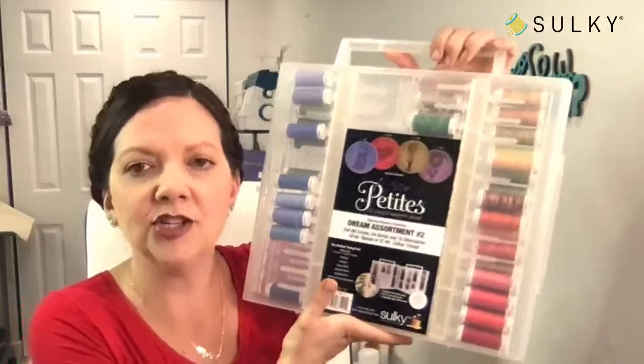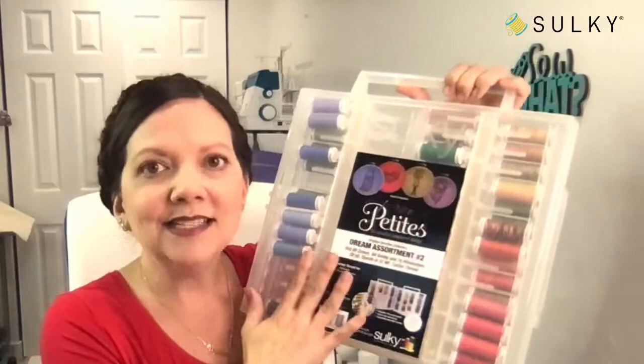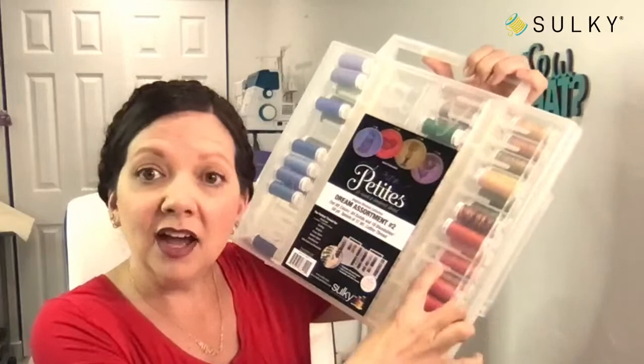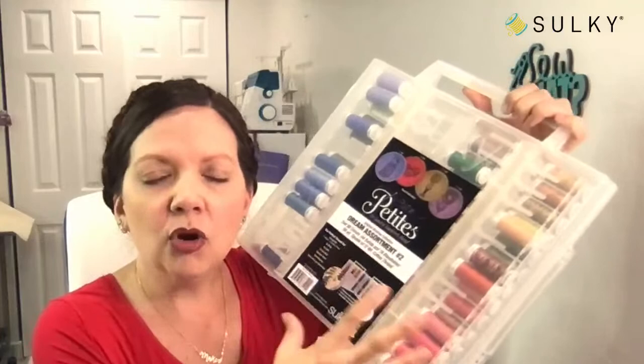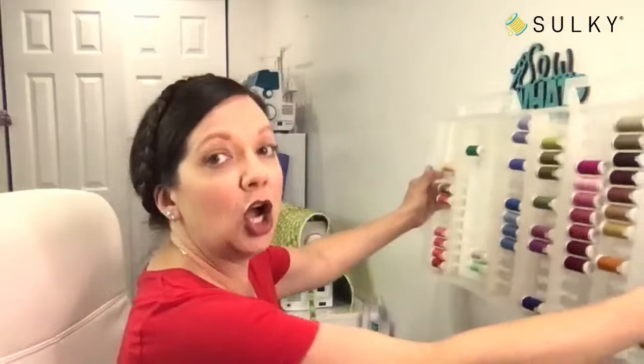But this is one of my petite slimlines, and this is such a great way to store your thread, to organize it by color, to keep it organized. That way, when you run out of a color, you can kind of reference what color you need to restock in your collection. Plus, you can hang it on your wall with some hooks and always have it near and at hand. And then when you open it up, it actually separates as well along the center. So you could hang it open if you want to, and then close it up when not in use and just hang it on the one hook.